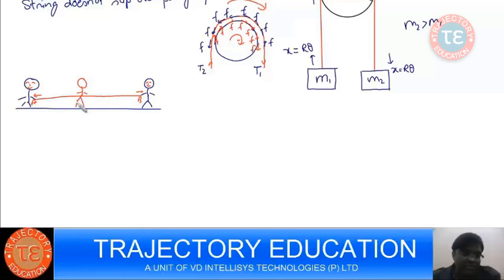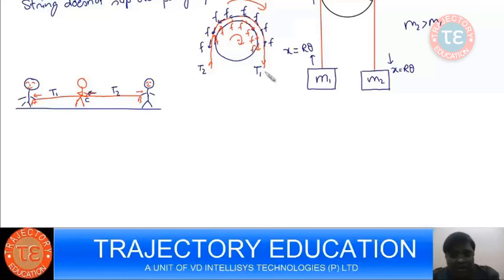But suppose a person comes over here and starts pulling the string in this direction, and let's say this is C. Then what will happen? Can you still say that the tension in every part of the string is going to be the same? It's not. Tension in AC and tension in BC segment are going to be different. Tension in the segment BC is going to increase and tension in the segment AC is going to fall. In fact, tension over here T1 will be less than T2.